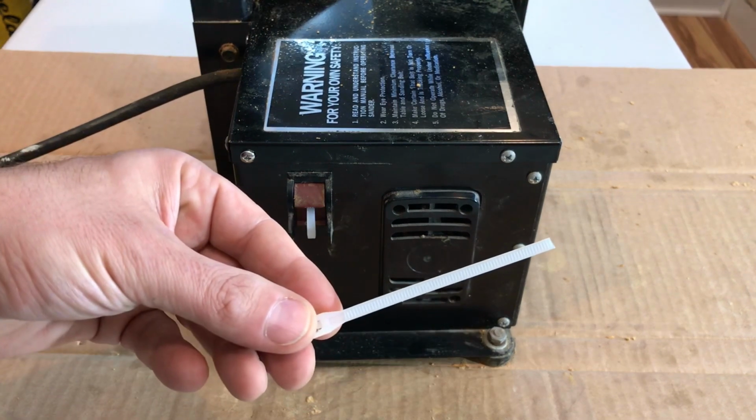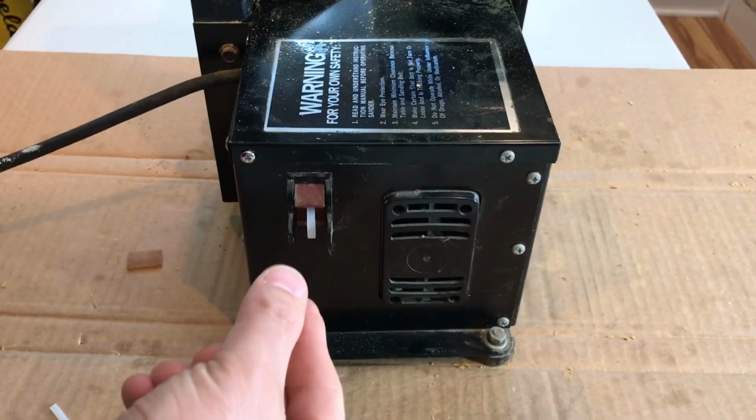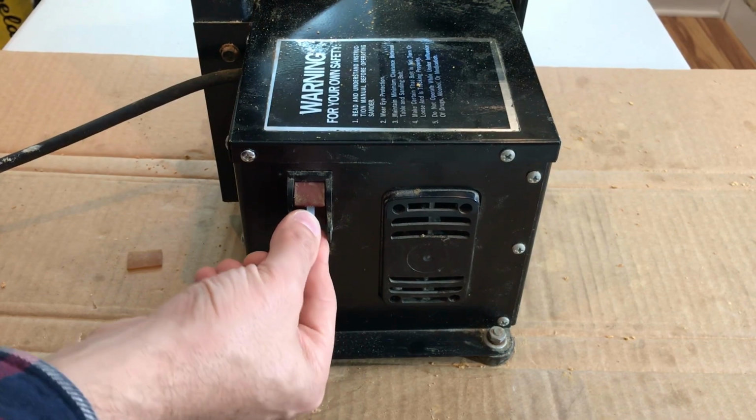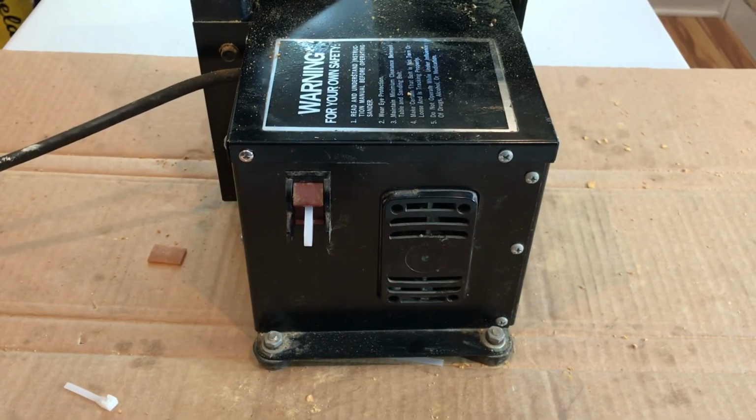But what I do have is a lot of zip ties. I was able to just snip a piece off, bend it into a U shape, and stick it into the hole. It took about 2 seconds to do this, and let's see how it works. Works pretty well. So it's a really simple fix. If you ever need a safety key, you could just bend over a piece of wire tie or zip tie and make it work. Now let's see what's next on the list to troubleshoot this and get it running.